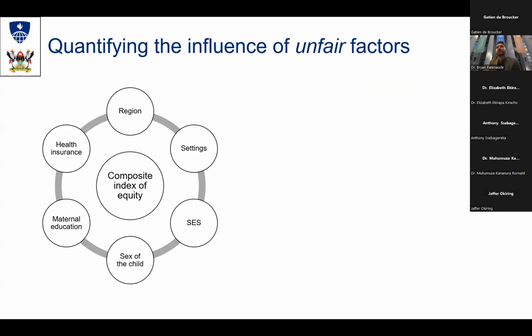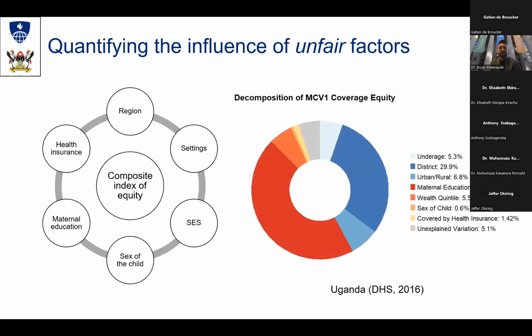So as I said at the very beginning, one of the nice things about having all of these composite measures that are standardized with one another and that are similar to other types of measures used elsewhere in the world, like income inequality, is that we have a lot of methods for breaking them back down into their component parts in a standardized way and figuring out how much those component parts matter to the outcome. So what we can do is take all of the different factors that we have, so maternal education level, sex of the child, socioeconomic status, urban, rural, the region, health insurance coverage, et cetera, and break our number down into the component parts to see how much of the variation in equity is attributed to changes in each of these portions of the indicator.